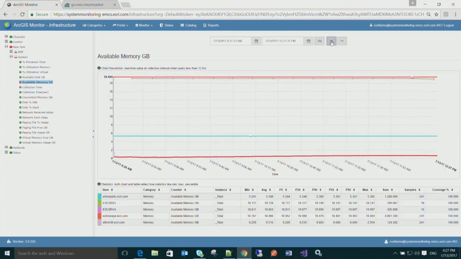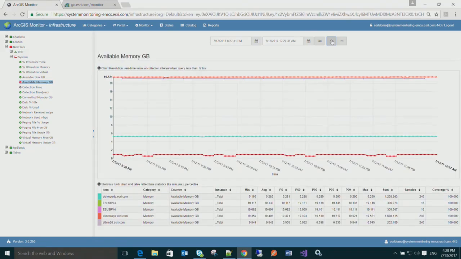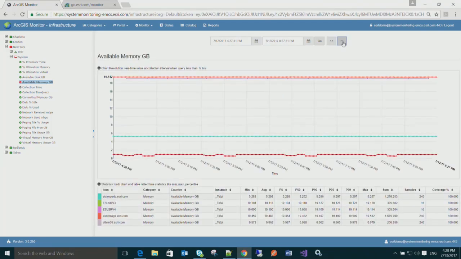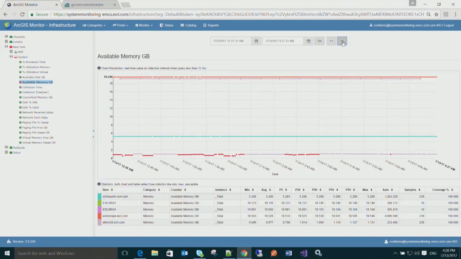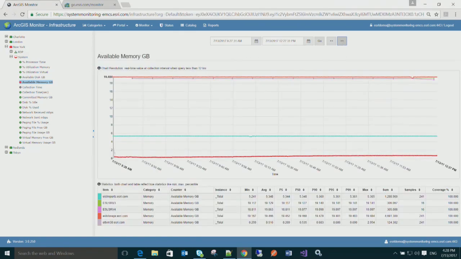It's been in trouble for a little while. We'll go back a little bit. Okay, a little bit more maybe. And it's been in some trouble for a little while. And here it looks like there was a gap. And so I'm just on the edge here. You can kind of see where it went down right there. And that's when the problem took place. And then all of a sudden it's been in trouble. So it's been in trouble for a good number of hours.